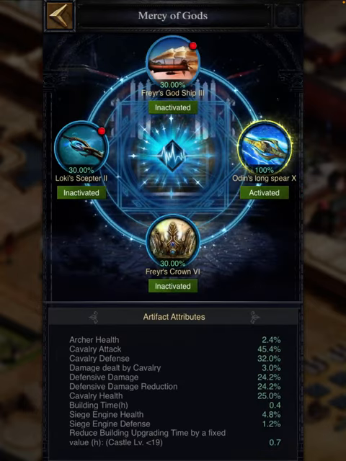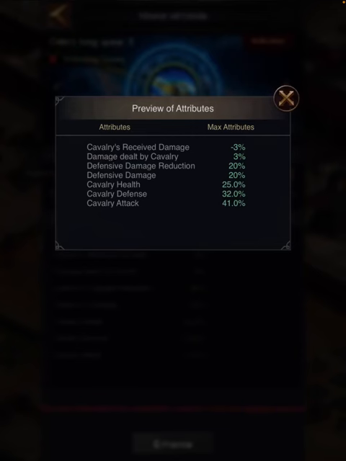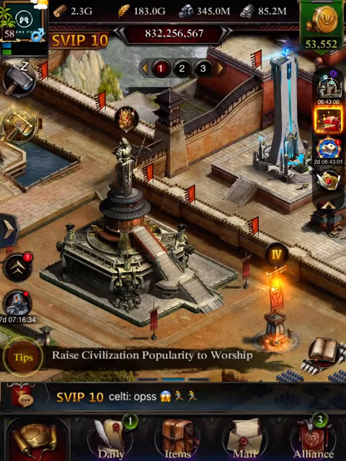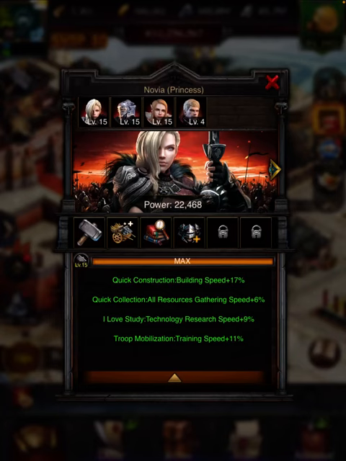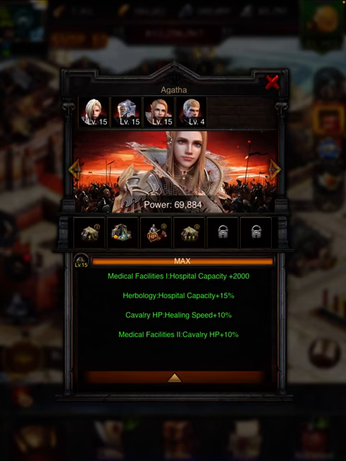Now let's move towards the artifact guys. If we talk about the artifact, the Odin long spear X is focused on the infantry, sorry, cavalry, and here you can get the maximum of 25% of HP for the cavalry unit from here guys. So don't miss out this 25% from here. Now after that comes the next one, the Agatha guys. Like this, you are able to get the cavalry HP increased by 10% from Agatha, you can see over here.